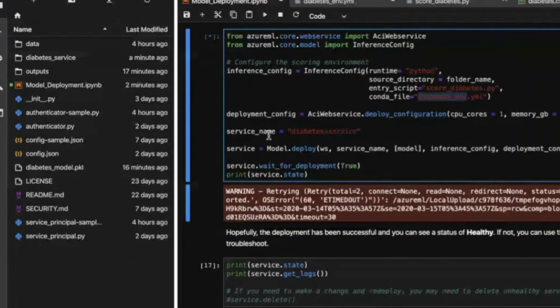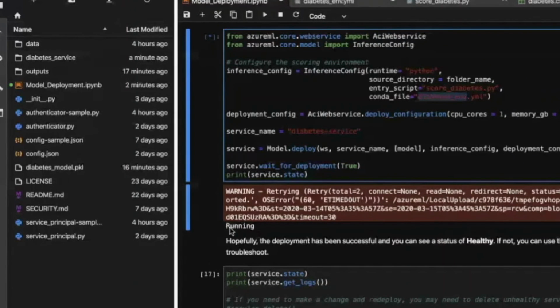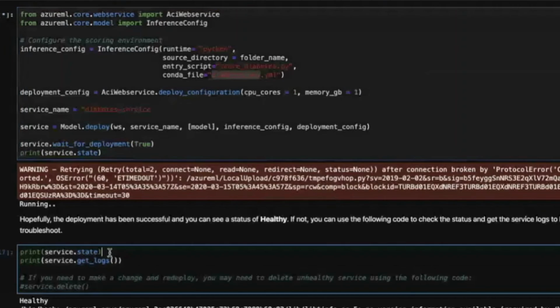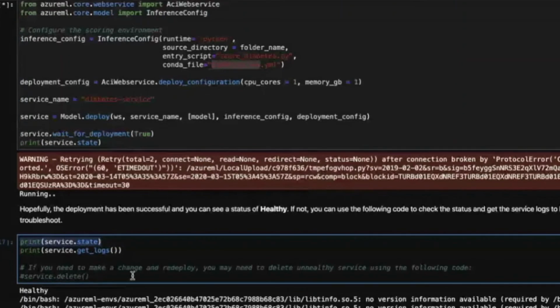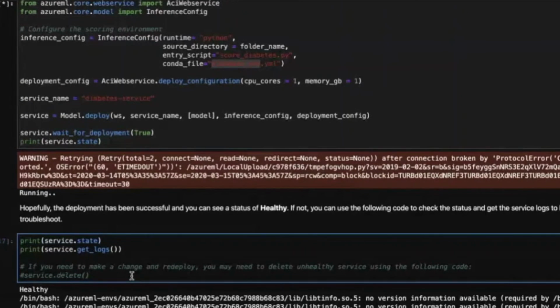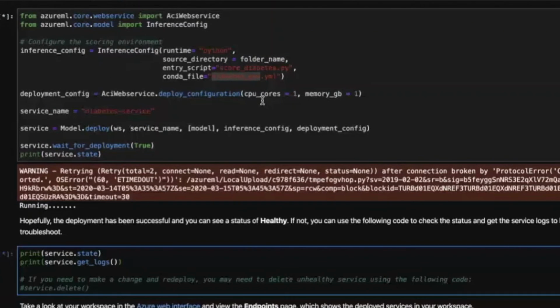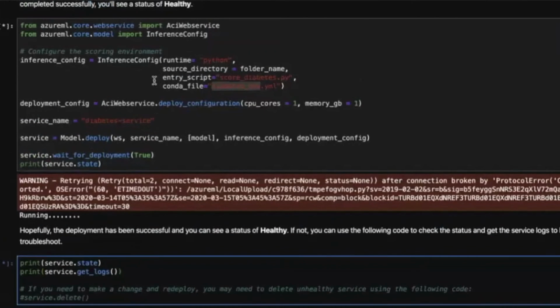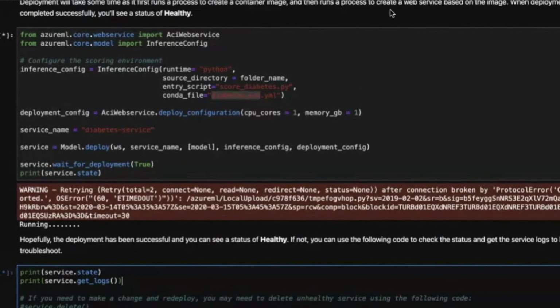So now in some time it will be okay. It's already running now, which means the container has started. It is not yet ready as a service, but the container service has started coming up, and after some time you'll see it ready. If you want, you can just run this now. It will show you the state. It might not be a healthy state; it might be starting or initializing. So apart from writing this code, which is minimalistic code for deploying it, it hardly takes 5-10 minutes for it to completely get started as a service in a container.